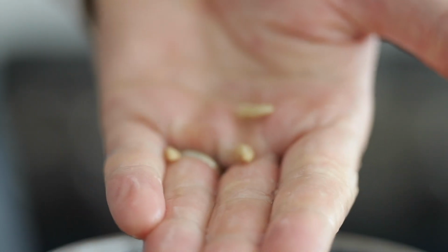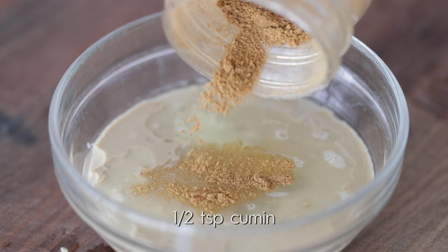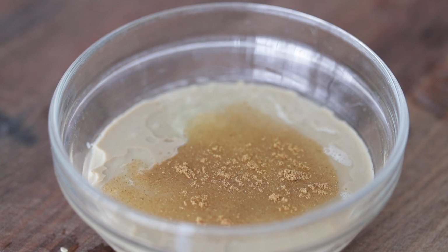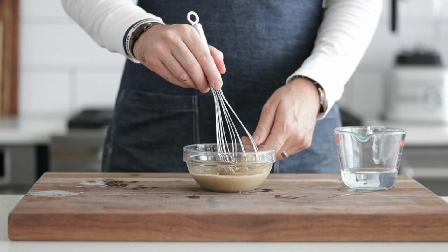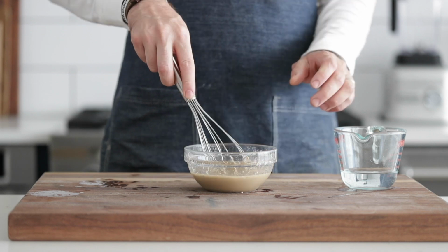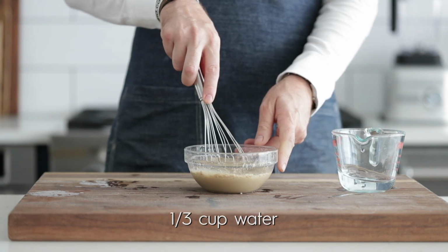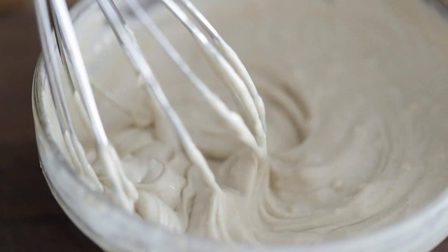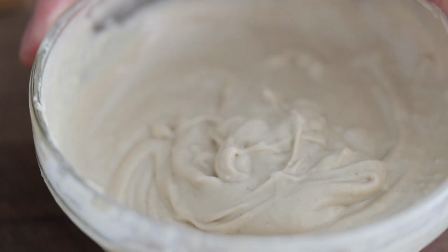And I usually hold my other hand there to let the lemon juice drain through so the seeds don't get in there like you see here. And now I'm gonna add in just a bit of cumin. It's gonna add some really tasty flavors here and then season it with sea salt. Go ahead and grab a whisk and start to mix everything together. You may notice that it starts to become even thicker, and in this case, you're going to need a little bit of water to help thin it out, but it's also going to make it nice and creamy, just like you see here. Let's go ahead and set it in the refrigerator until we need it to serve up.